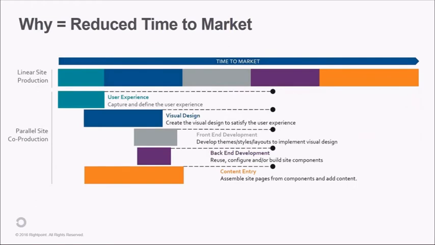So why would you want it? This is the big selling point, is that you can reduce your time to market. They say you can reduce your project timeline by 80%, right? If it took you 3 months to build the project, in theory you could get something launched in a month. Now I always take that with a grain of salt and am a little skeptical, but because you can do the visual design in parallel with the front-end development and customization, you can get that content entry phase of the project, which is normally at the very end, going on in parallel. So you can start doing some of these things in parallel.